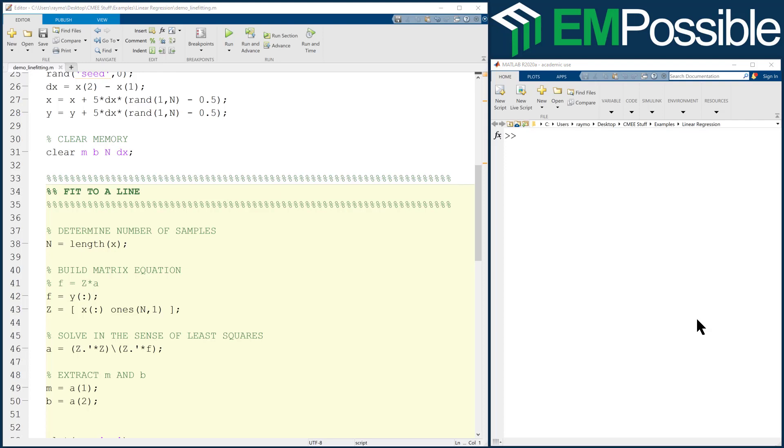In this last video, we're going to dress up our problem here with some fancy graphics. In the first video, we made up a problem - we had a bunch of samples along a line that we added noise to. In the second video, we used linear regression to fit those to a line. At this point, we don't really know 100% if we're correct. The way to determine that is by plotting this. If the line passes through the samples pretty well, then we have a pretty good assurance that we are correct.